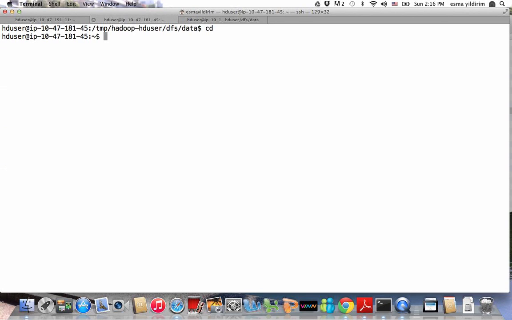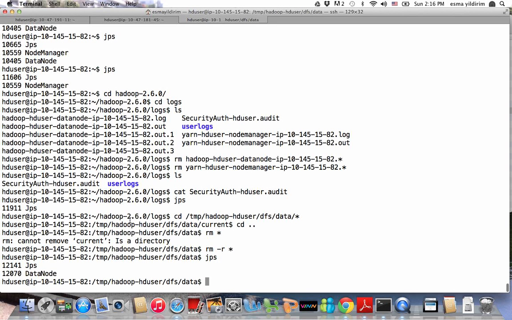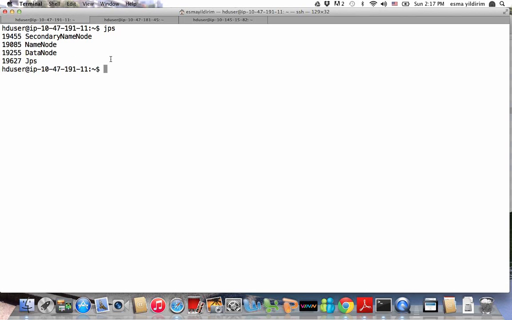Let's see in here. Okay, data node is correctly running. Here it's also running. So I'm going to use a specific program called distributed copy.